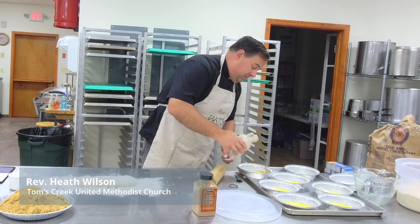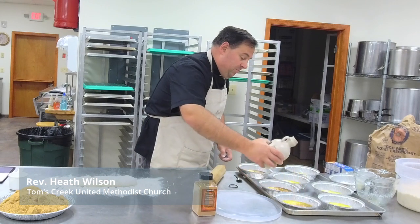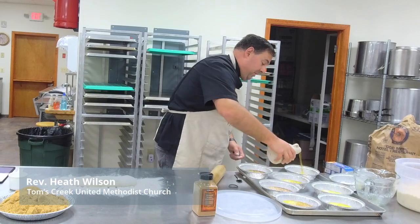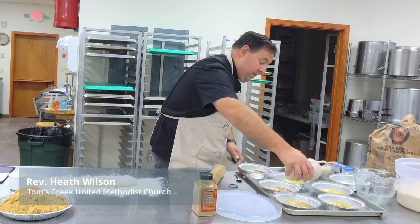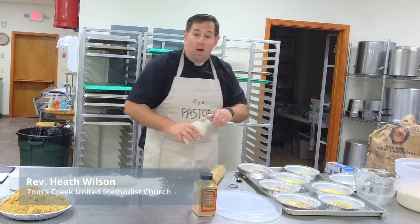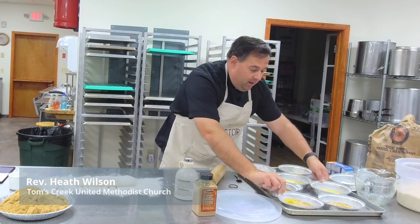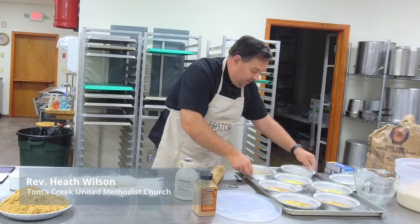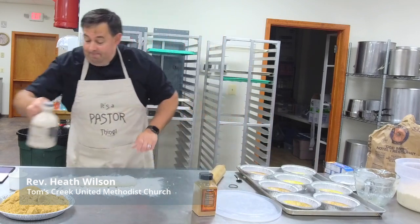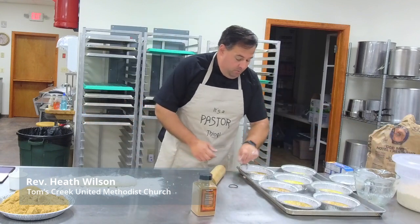Once again, very generous. About the same amount as the butter. And we're just pouring in. You're going to see it comes up pretty high on these pans. And that's okay. There we go. And this is all by looking at it. You don't have to worry, there's no exact proportions. And I'm just going to spread it out, make sure that there's not clumps of syrup and clumps of butter. There we go, all mixed up, all ready to go. So now that we have that done, we're going to get ready to put the sticky buns into these containers.